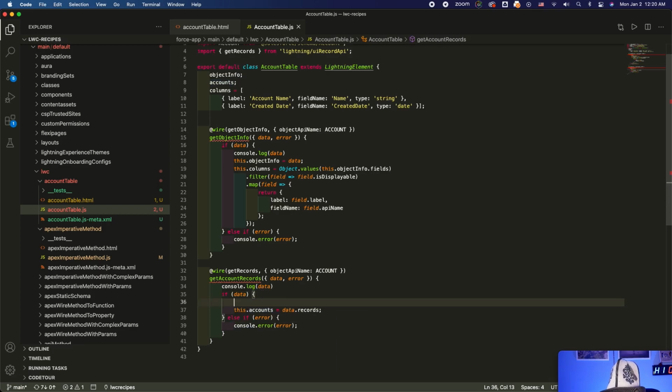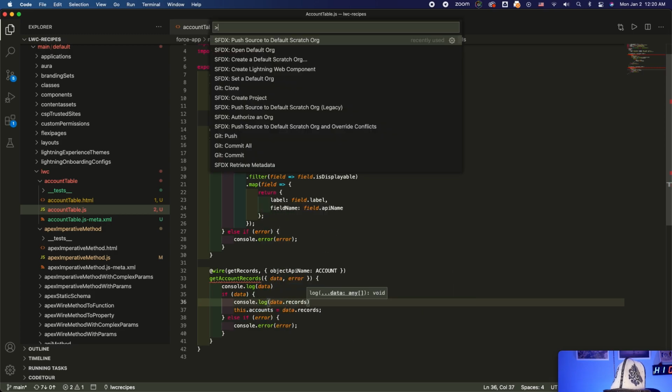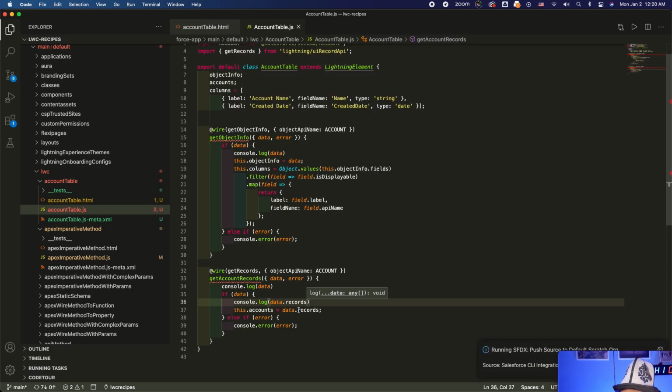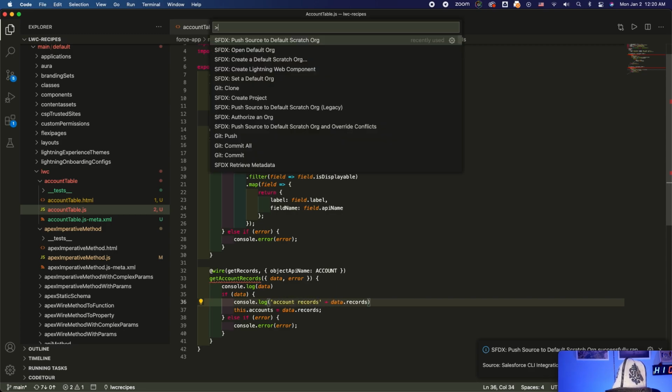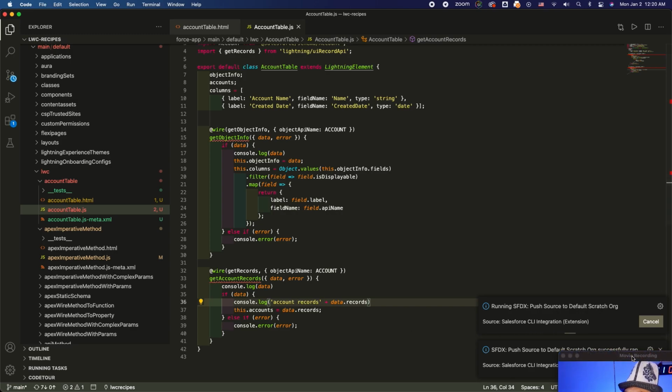Okay, let's add another console.log data.records. Okay. Records. Let's check.